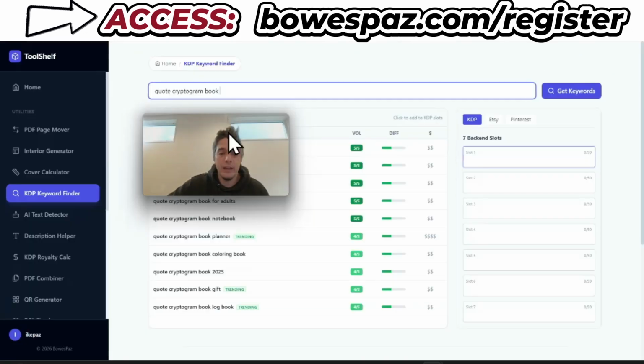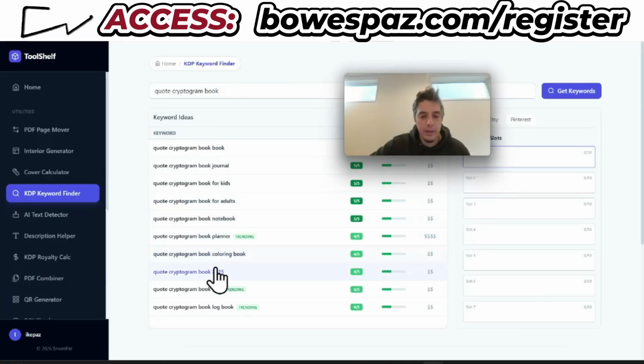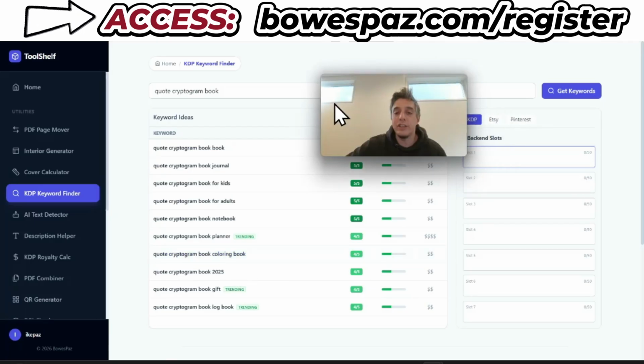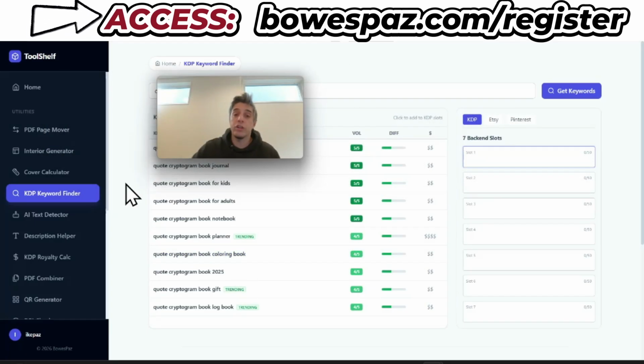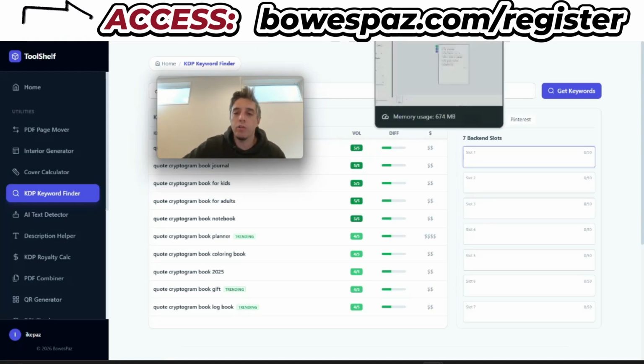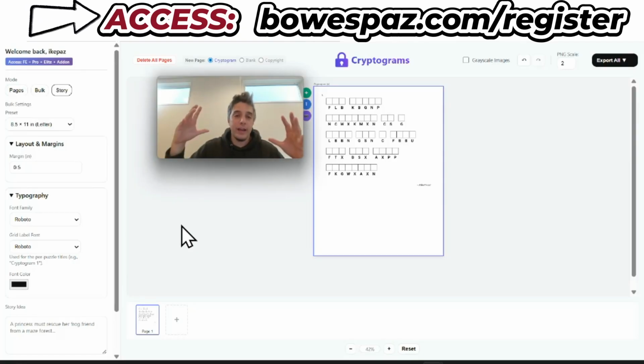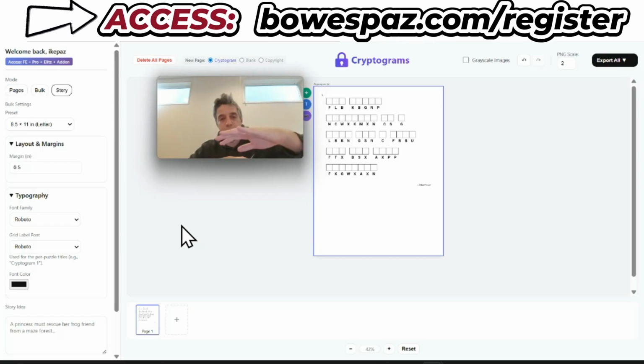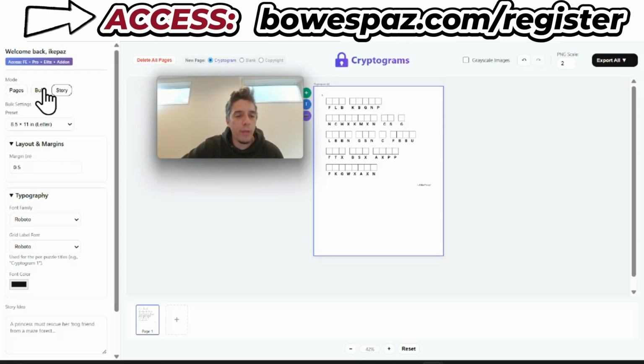And as you can see here, I think I saw coloring book, quote cryptogram book, coloring book. Okay, so that is an actual niche. So there you go. And I'm sure there's very little competition there because it's difficult to create. Even with the AI, you have to compile these different books together, right? But with Monica Royalty, the elite version, it does all the compiling for you. It creates the coloring books. It layers the story on top of that, on top of the cryptogram, which is really cool. But I want to talk about that at the very end of this video. So let's go with bulk.